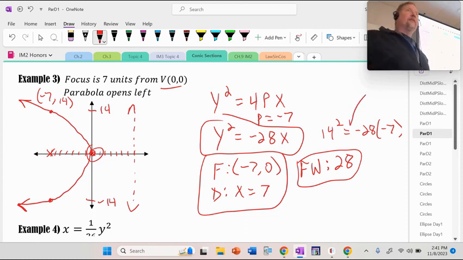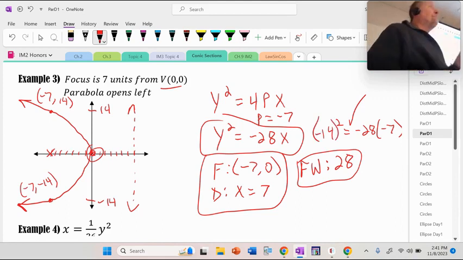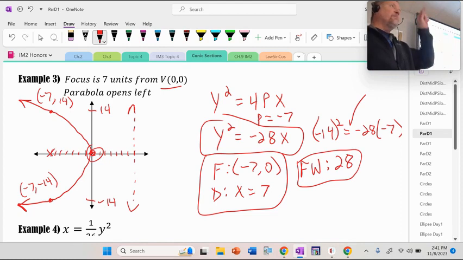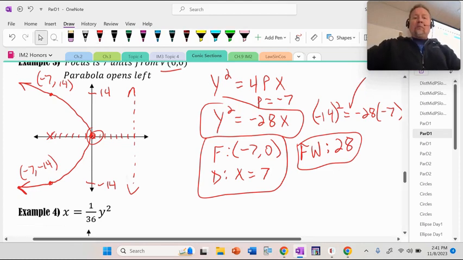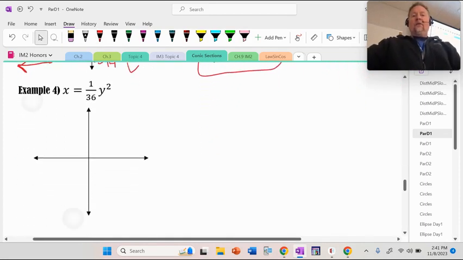And then this is negative 7, negative 14. What's negative 14 squared, though, everybody? What's negative 14 squared? Still a positive. So it would still equal that input of negative 7 on the x. So again, this is what it means to be a coordinate. It solves the equation. All these things I think students really do not know. Oh, the input outputting in my CAT class, it's just mind numbing.